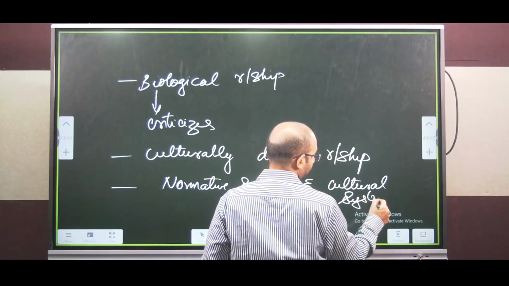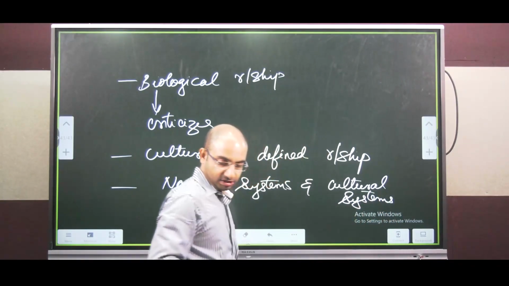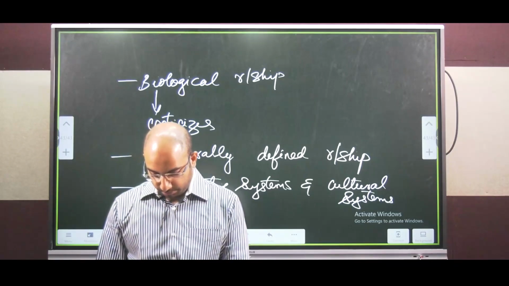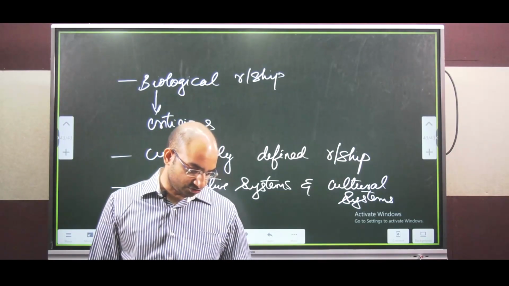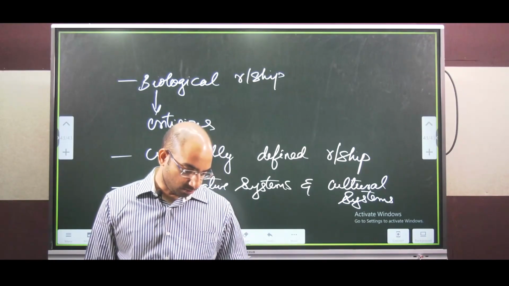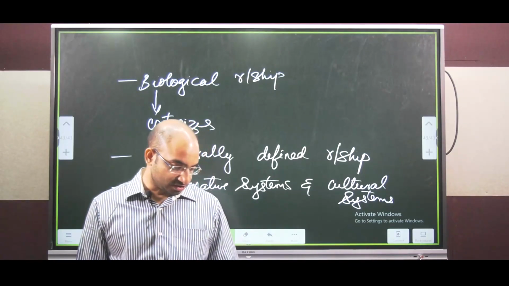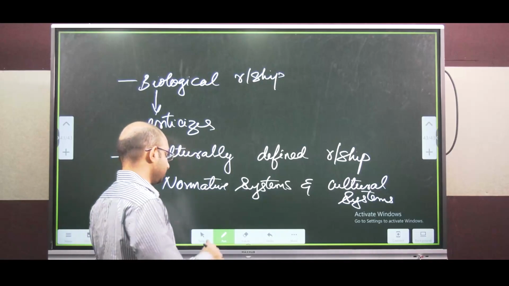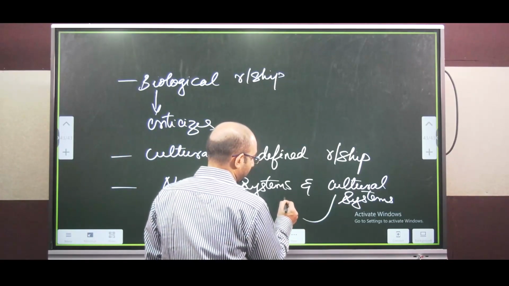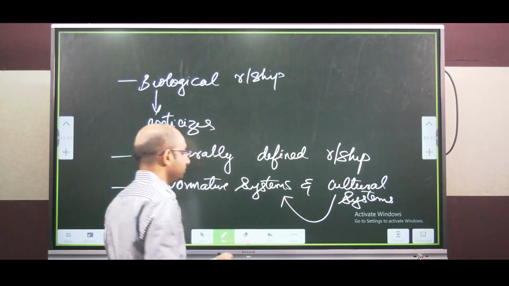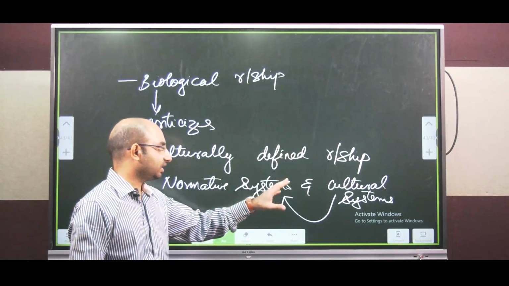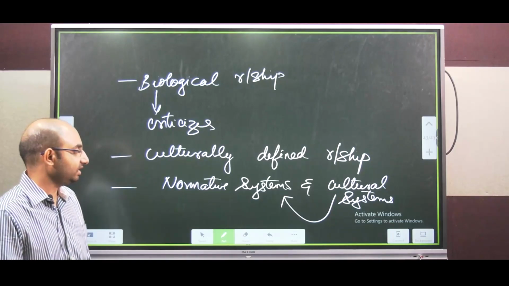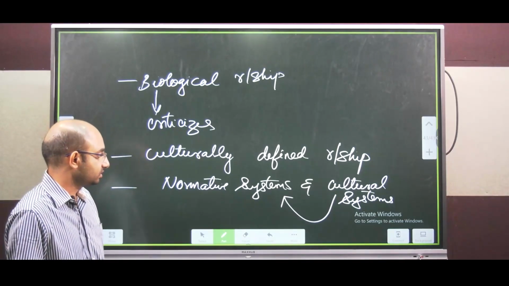He uses this framework of normative systems and cultural systems. In the handout on page 3, I explained this with a clear write-up of what is cultural system and what is normative system. And he says the cultural system is part of the normative system, and the normative system is like a rule book of what should be done, what should not be done. Within that, cultures evolve their own meanings and layers of significance.